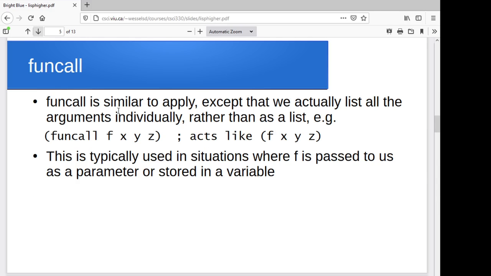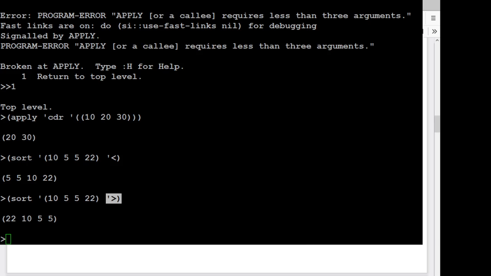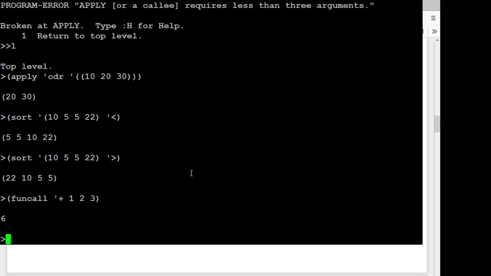A couple of other variants that are useful. Funcall is very much like apply, except that instead of providing the arguments in a list, we just provide them directly in the function call. So, for instance, let's use our same example, let's say I wanted to do a funcall, but I wanted to do the sum of the values 1, 2, and 3, we just provide them directly. As opposed to apply, where we said let's do it and provide the three of them in a list.